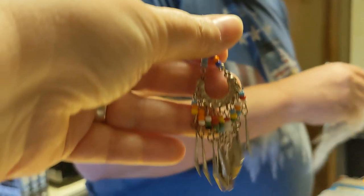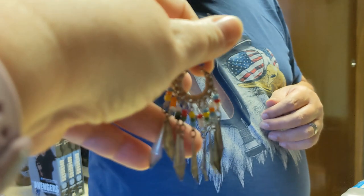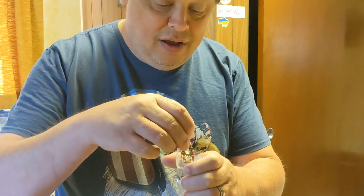So pretty nice on the... Oh, you're showing off the earrings there? I'm showing off these earrings, because I loved these. I thought these were so pretty. And I did not write down... I'll let you put them back in the bag. Oh, thank you! You're welcome. Oh, gosh, my fumble fingers get to do this? Well, you know what? Oh. I only have one hand, because I'm holding the camera with the other hand. Oh, my God. See what I deal with?